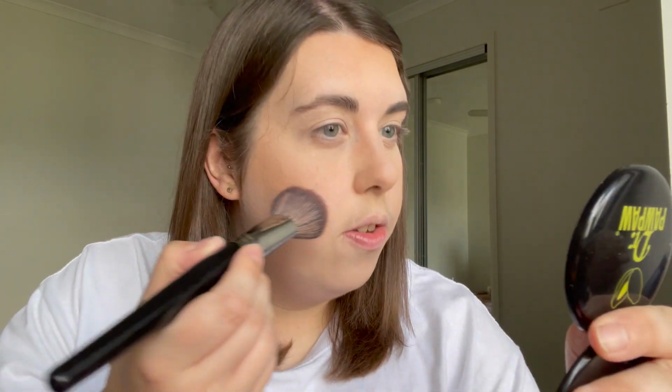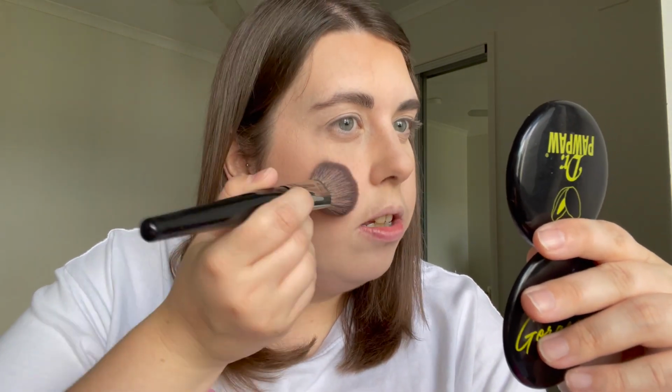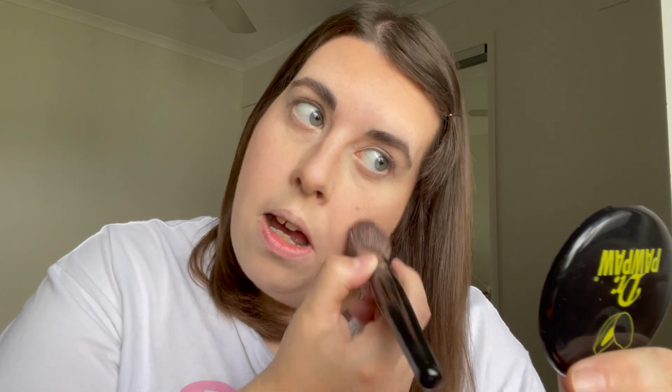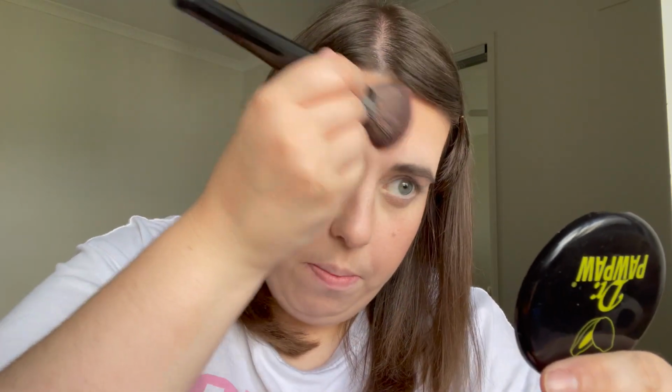too dramatic. So just pop that on my cheeks. It's very subtle, which is exactly what I want from this look. I think if I were to do a more going out or glam look, I'd opt for something that was a bit pinker and a bit brighter, just to stand out a bit more, I guess. I tend to give a little brush over the whole of my face with this powder, but really just concentrating it on my cheeks, of course.